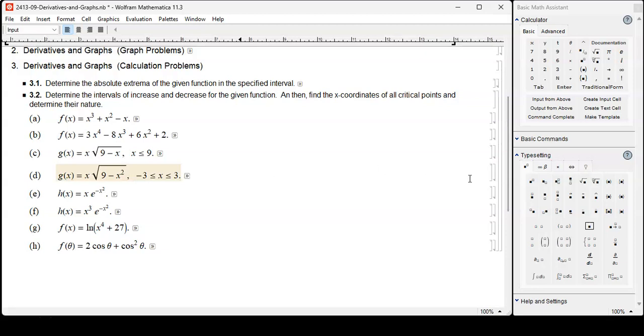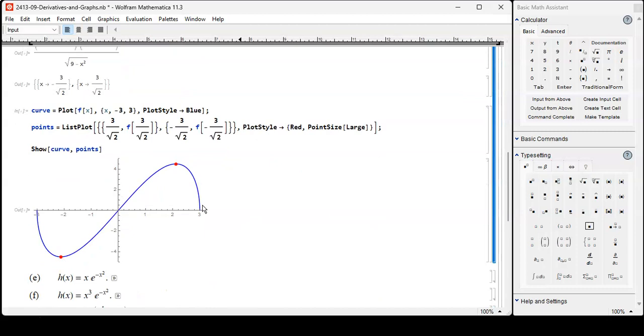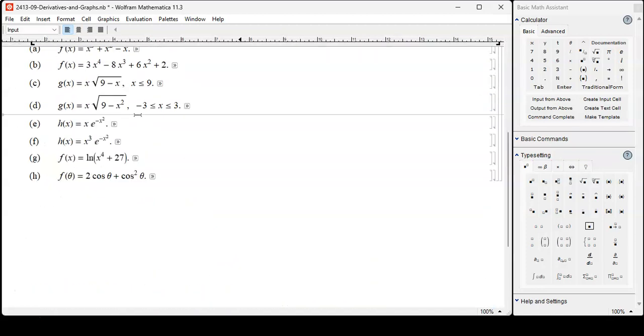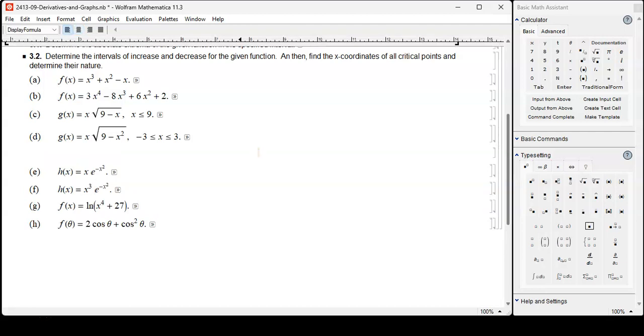Same thing here. I'll show you the graph. So here we have this kind of graph, and apparently you're looking for this one and that one over there. And then those are a local maximum and a local minimum. Okay, all right. And then what's the derivative? And then set it equal to 0. I'll help you only up to the derivative. Setting it equal to 0 and solving that equation is left to you.